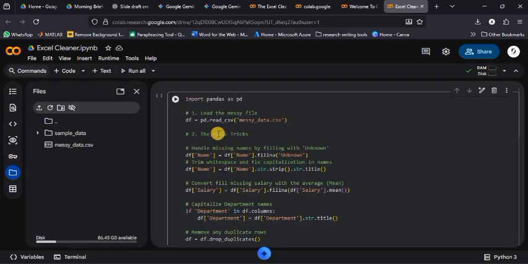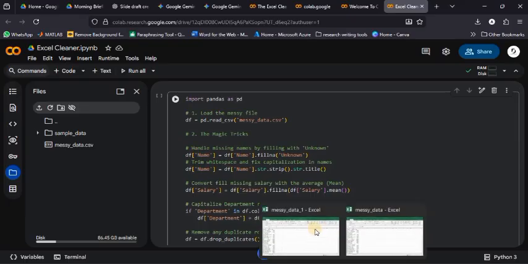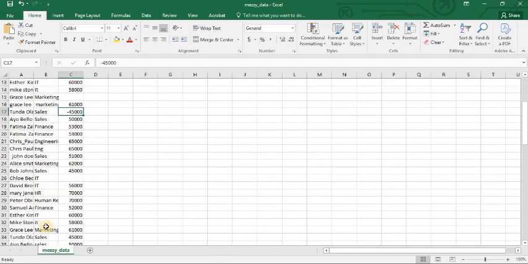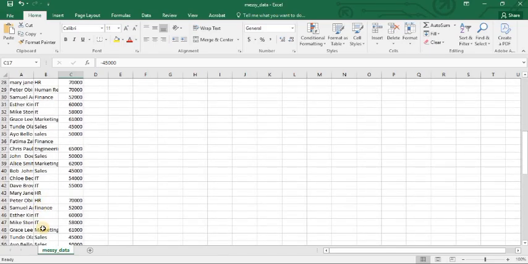Then the next thing we will do is where we now perform our magic. Because I've already examined the data, I know that its issues are with capitalization, missing names, missing salaries, and departments not having a proper format, some in small letters.